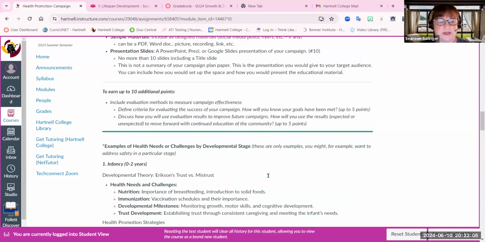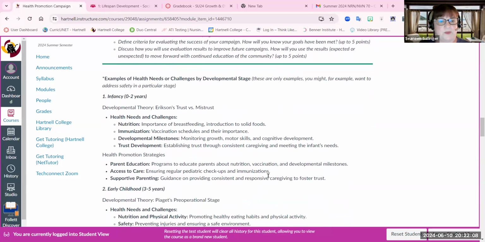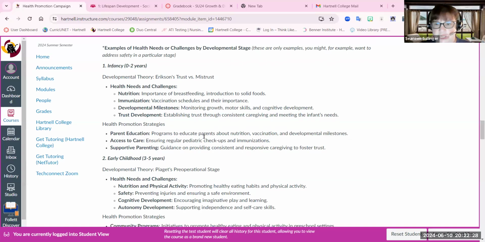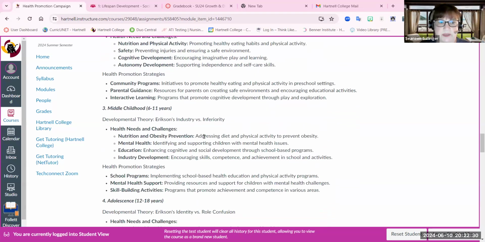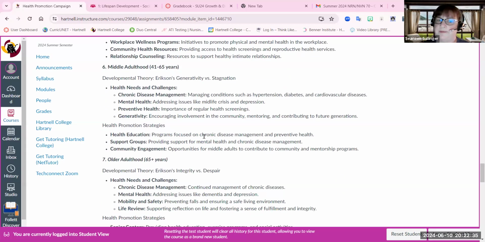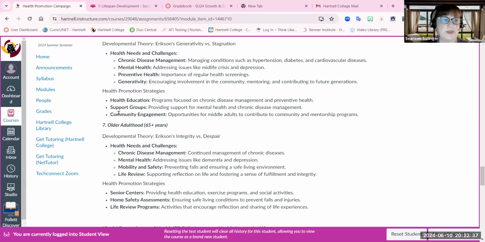And so here's different examples. We talked about toddlers, early childhood, nutrition, immunizations, what information you might provide if you wanted people to make sure that their children had their immunizations, or that adults had their immunizations, or that the elderly got their shingles or their pneumococcal vaccine. Those would be examples and different strategies. So that's one thing to keep in mind as you are working through the course. And again, I am available in the student hours to help you with any of this.